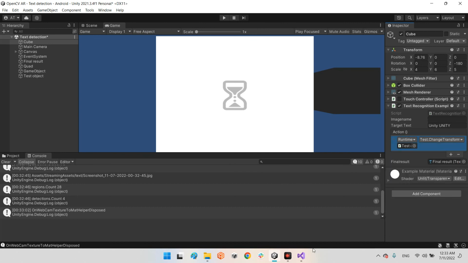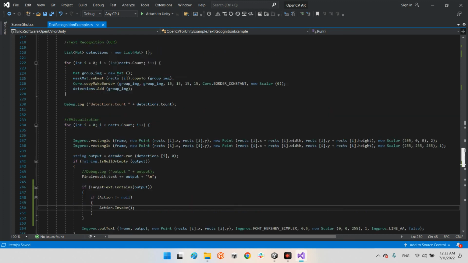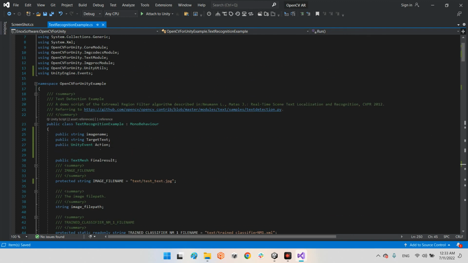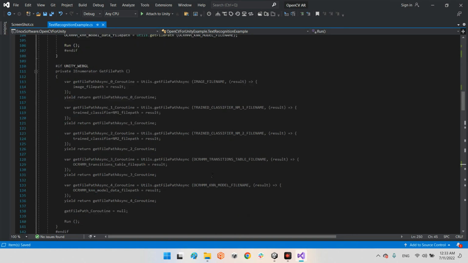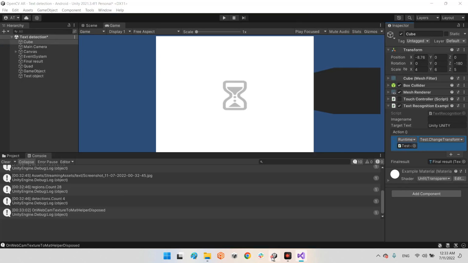And even you can say, if the target text does not contain the output, call another function. You can add another function in here in another action, for example, and call it when it does not contain this guy.